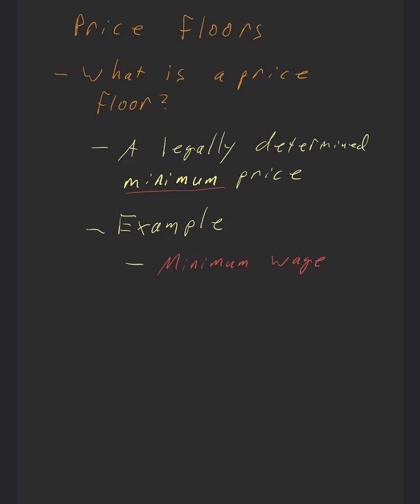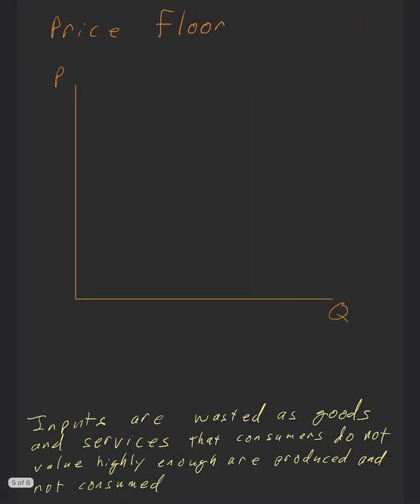Minimum wage, right? So that's actually happening in the labor market. And so you have the least that a seller, in this case, bear in mind that in the labor market, the seller is the employee, right? The employer is buying the labor from the employee. The least that they can receive is $7.25, or probably in the next few years, we're going to have $15 minimum wage. Okay, so let's do the same thing that we did before and analyze what is the impact of having a situation where we have a price floor.